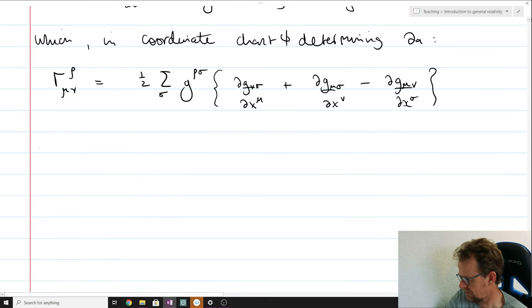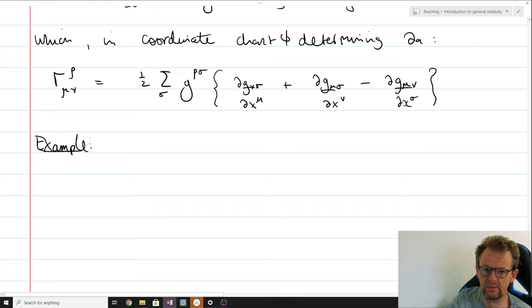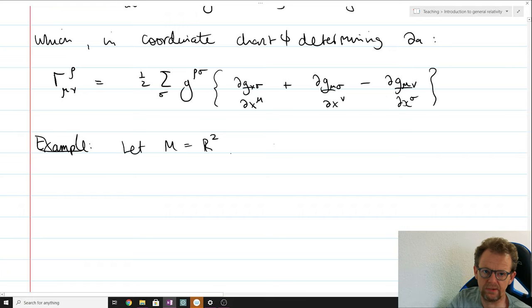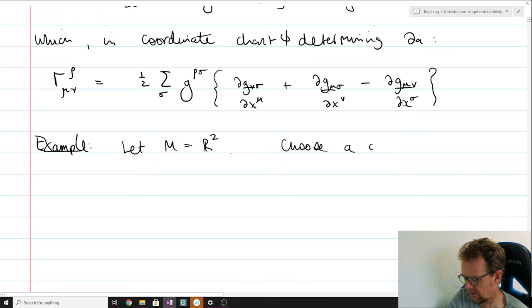Now, this has all been rather abstract so far. I'm going to now explain how I'm going to apply this in terms of a very, very simple example, but this example I think will already very clearly illustrate all these objects at play. So we're going to focus on pretty much the simplest manifold that we have at our disposal, namely the two-dimensional plane, Euclidean space. And you're going to see how the derivative operator is uniquely determined. So choose a chart, psi, furnishing the usual Cartesian coordinate system.